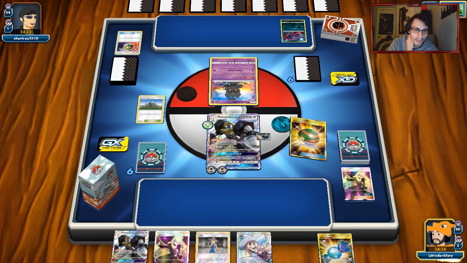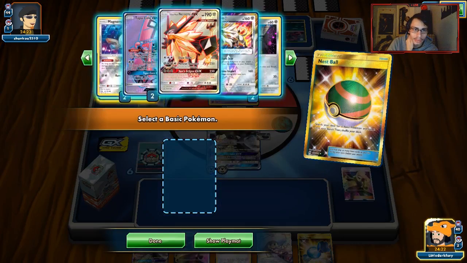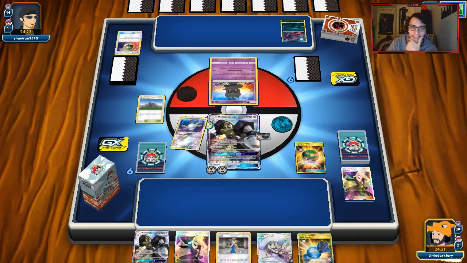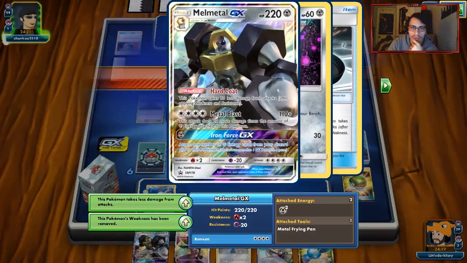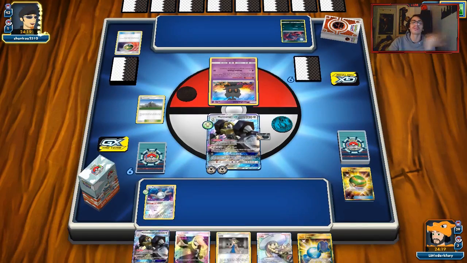We got the Nest Ball for Magnemite. He might Guzma me. So that might happen. Maybe it was better than not. We'll just chill for now. Would have been nice to do Iron Force actually, just get the energy going, but it's cool. Next turn we can Lillie and hopefully hit Magnezone.